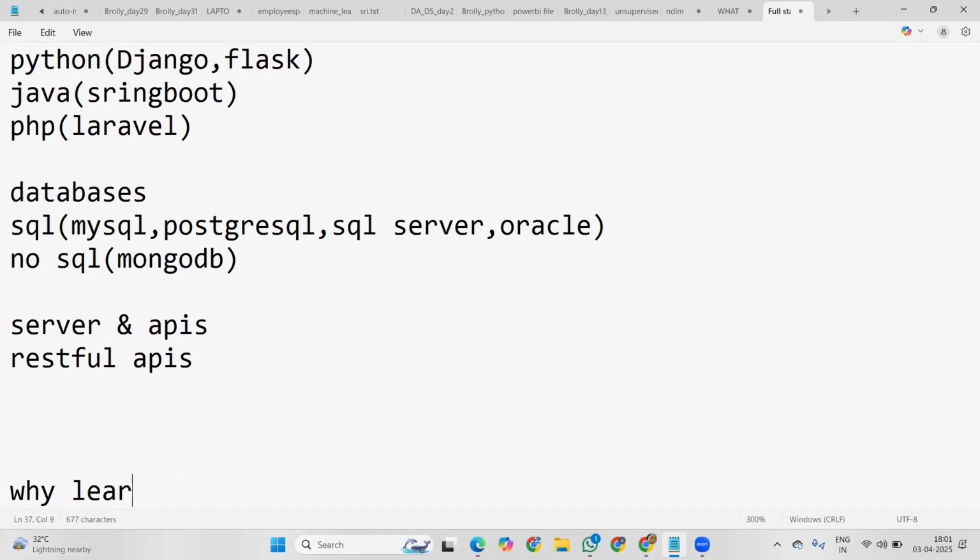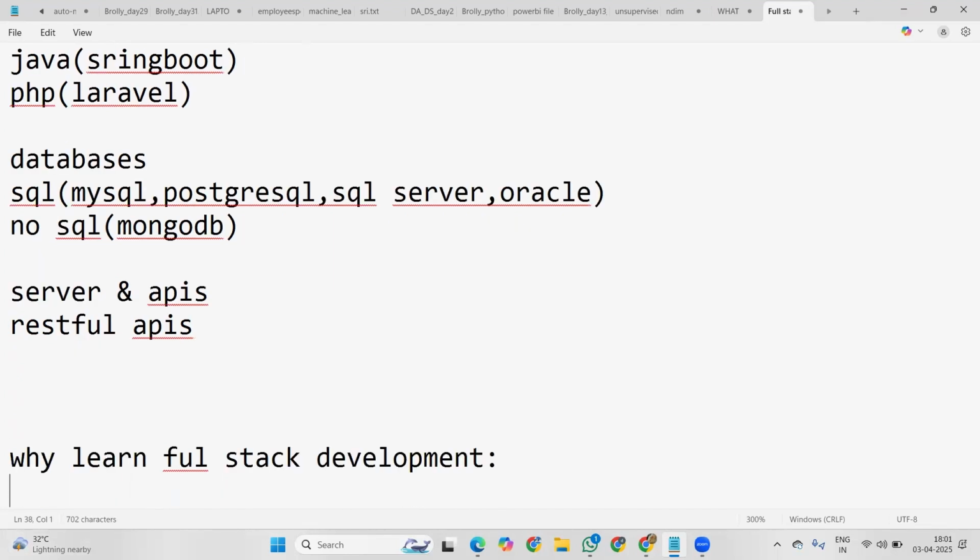Why learn full stack development? In the current job market, full stack is in very high demand, as we need to complete applications independently. Not only applications, we can also do web development and application development, and if you want to develop web architectures, we can use full stack development.